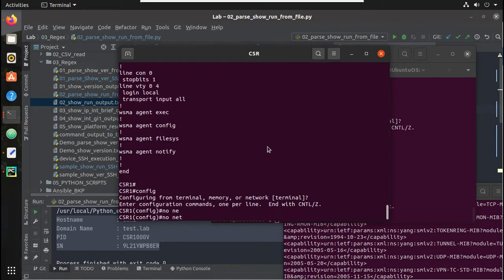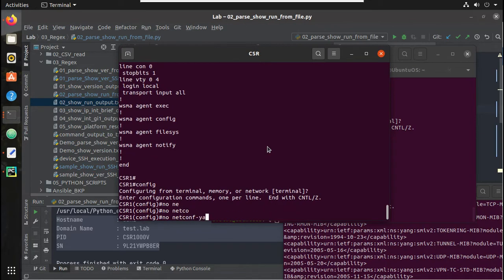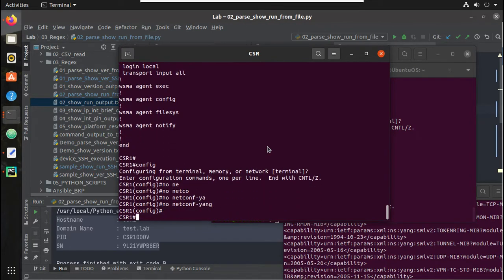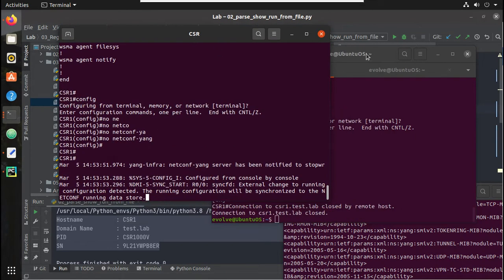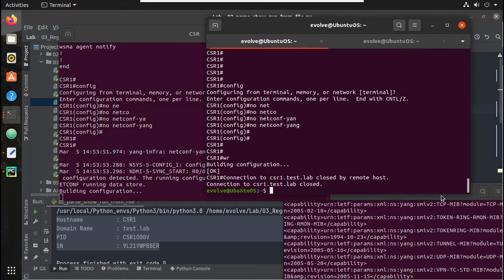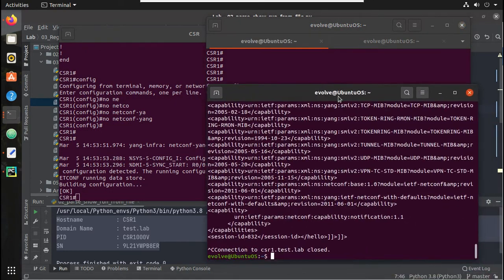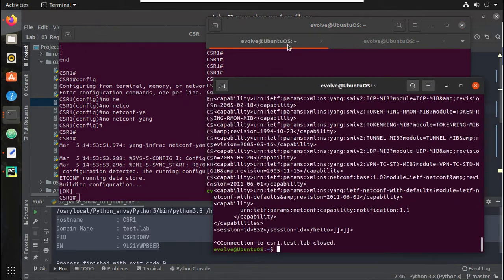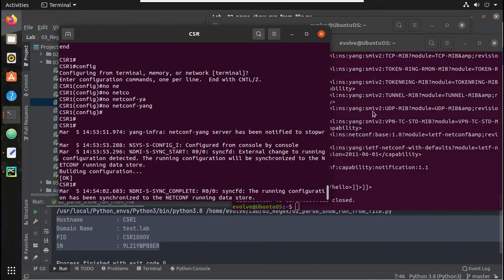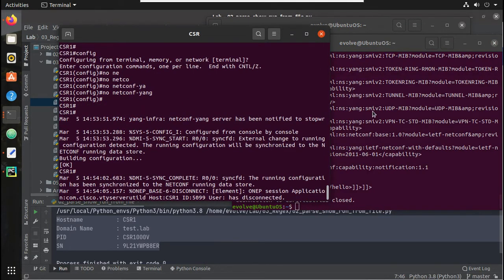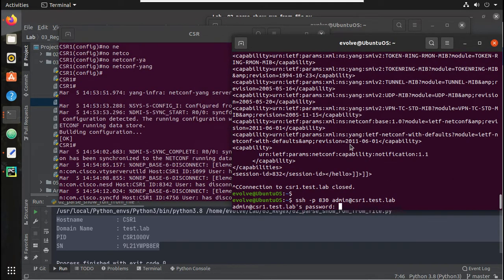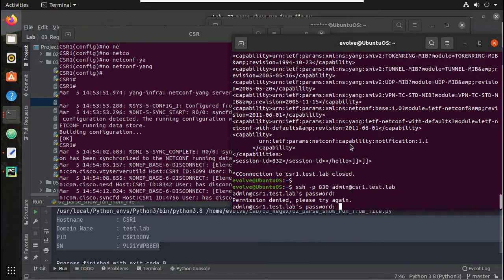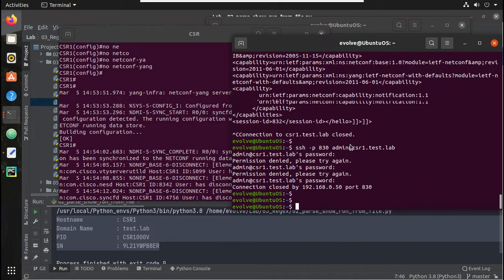No netconf-yang. It will take some time to shut down netconf. So you can see here now it is not accepting the password.